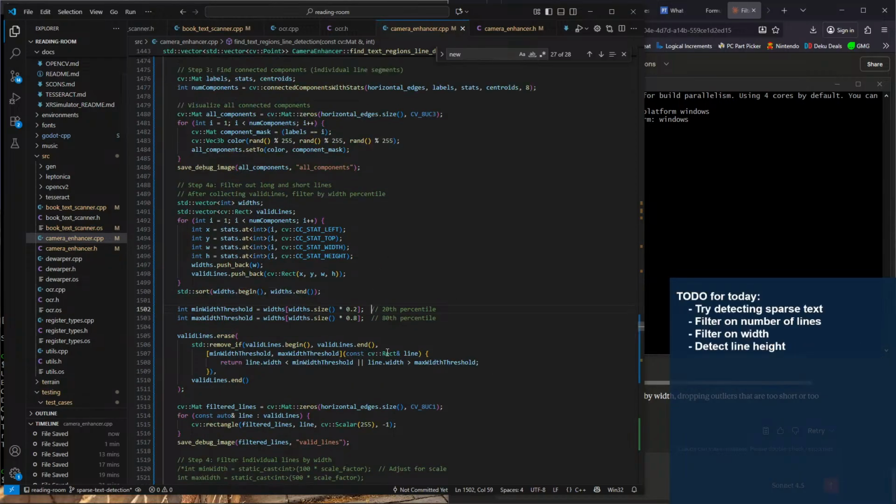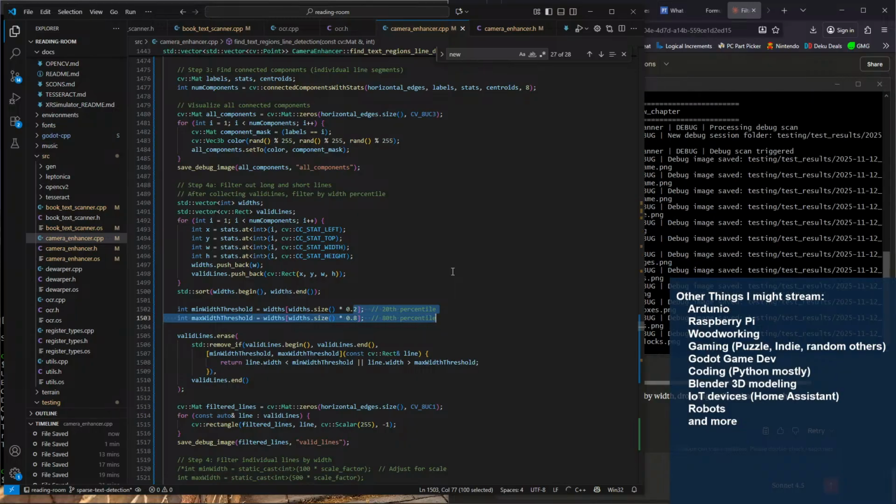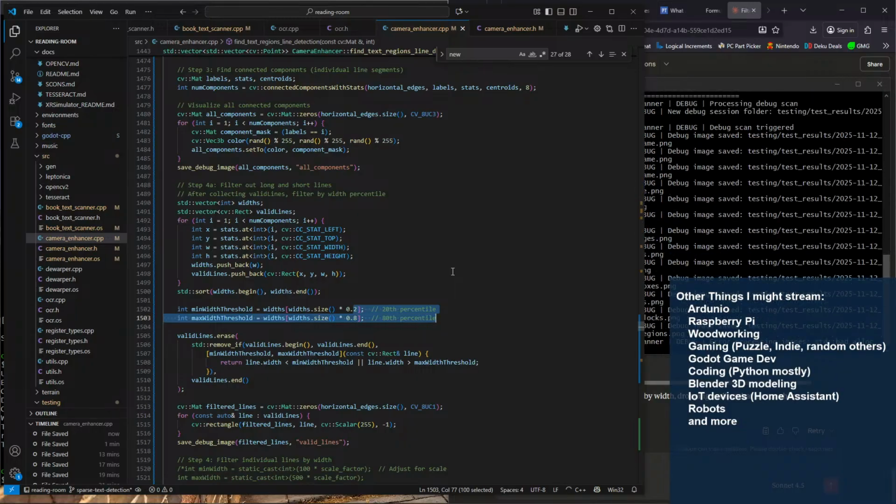Right, so now what we're gonna do is kill the top and bottom 20% of lines by width. And I might get pretty aggressive with that. The only thing I hate about that is it gets rid of the footer, like the page number we lose as part of this. I suppose we could get that back with some sensible padding.